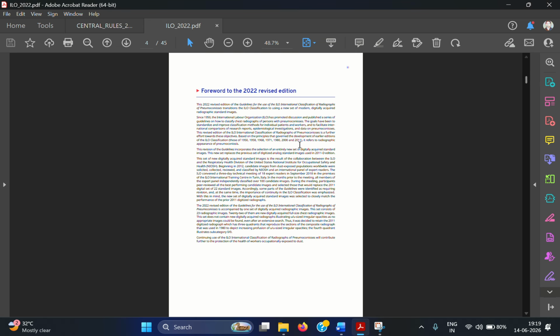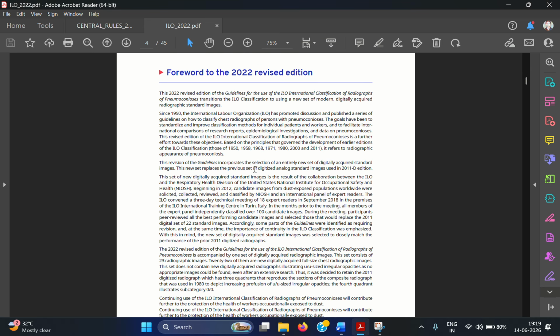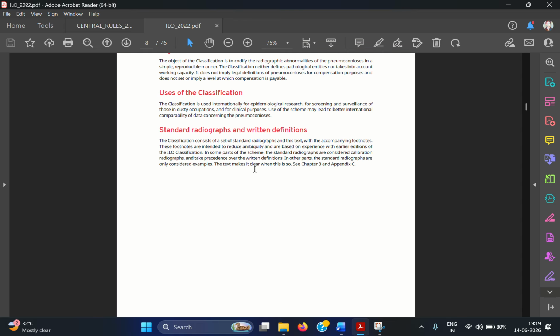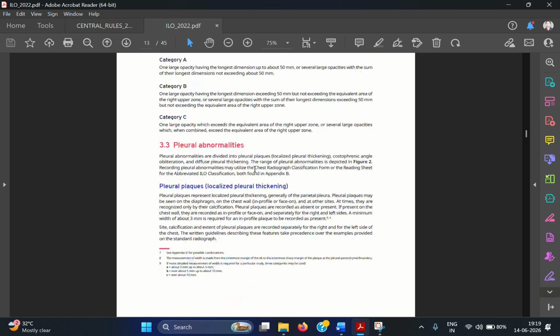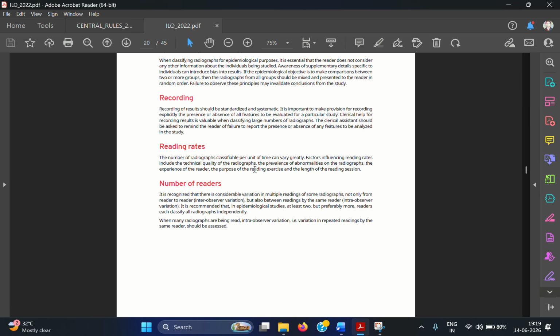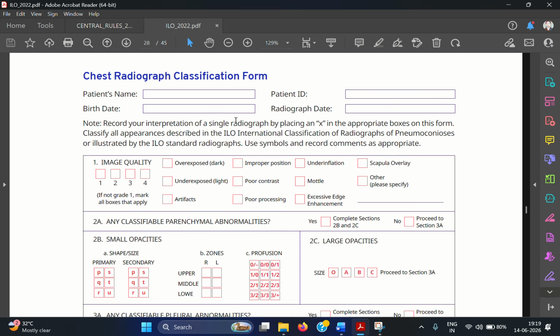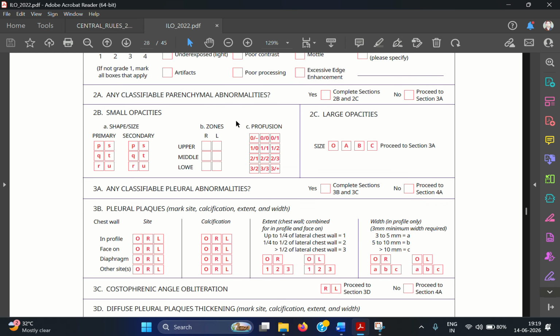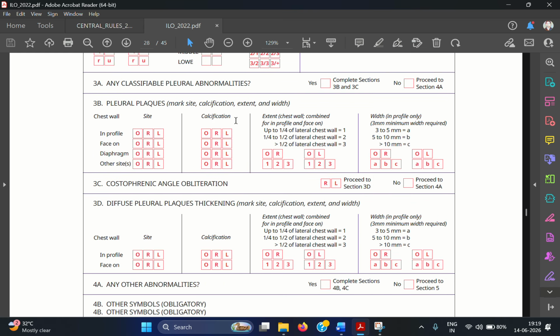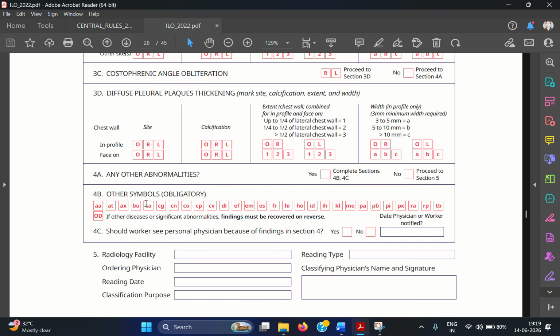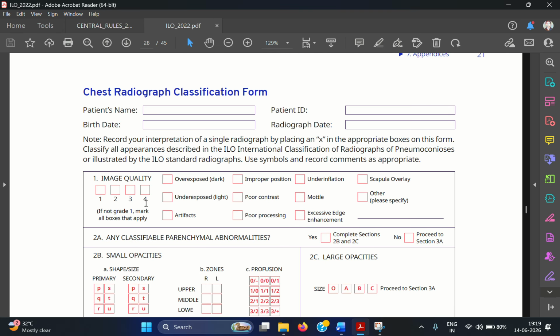The final thing is that after the evaluation of the radiographs by the trained person, one format is there. If we go to page number 27 or 28, this is the format. It can be filled in with pen and paper; just print it out. There is another approach: a fully digitized method using a software known as BViewer.